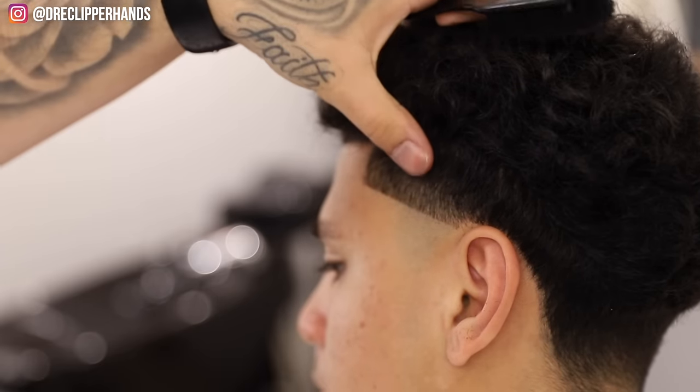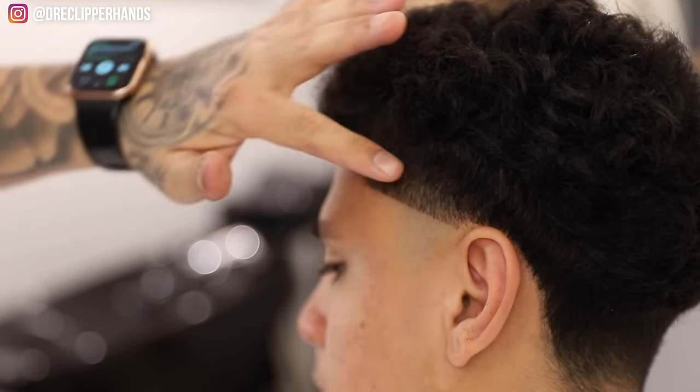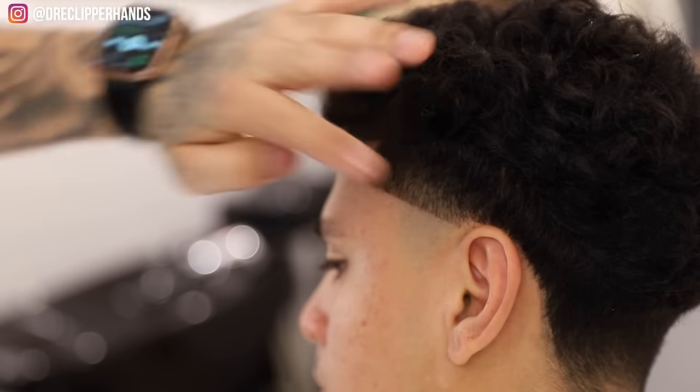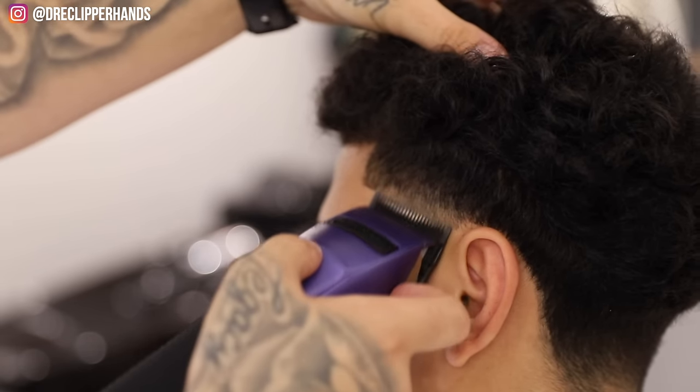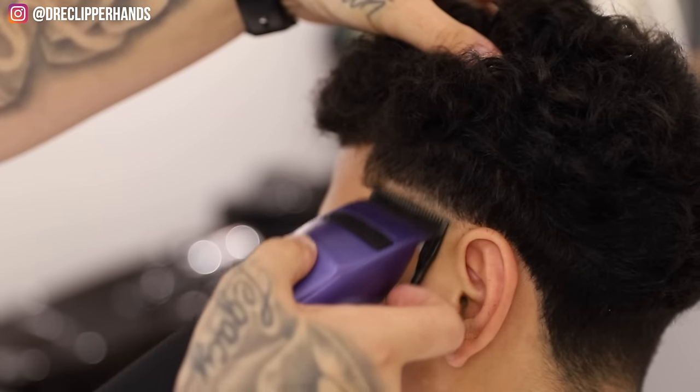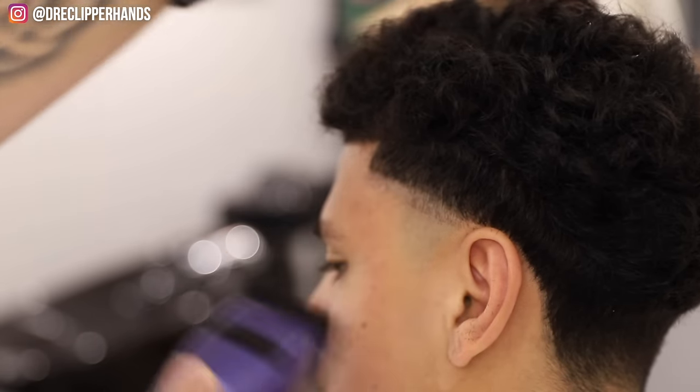So for the next step of the taper, I'm gonna come in with the lever open on my clipper, and we're gonna go up about a finger's width here. So I'm coming in lever open once again. And like I said, a finger's width, because you wanna make sure you stretch that taper out so that way, you know, it looks blended.